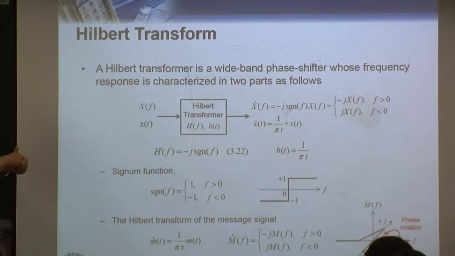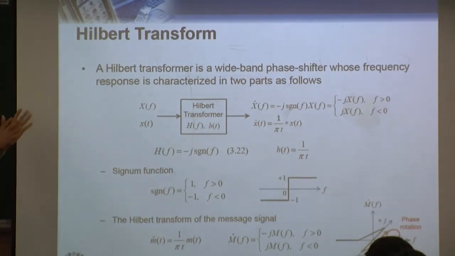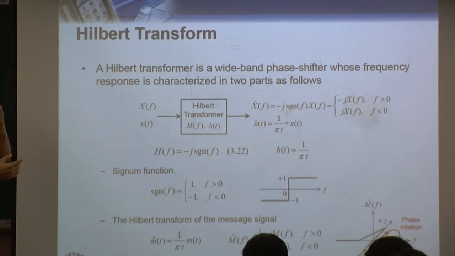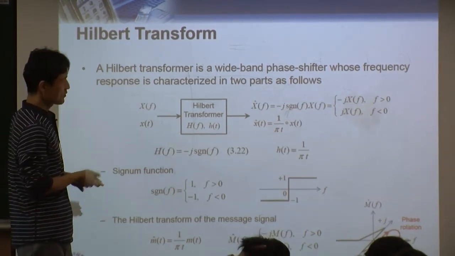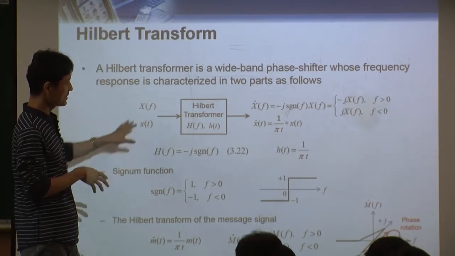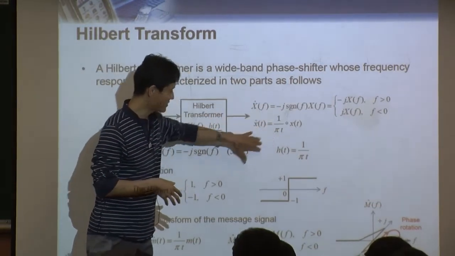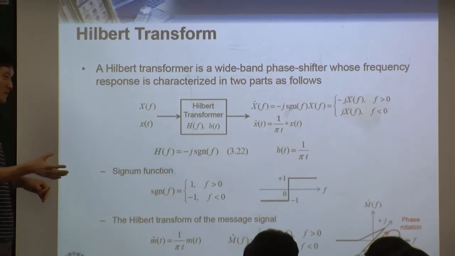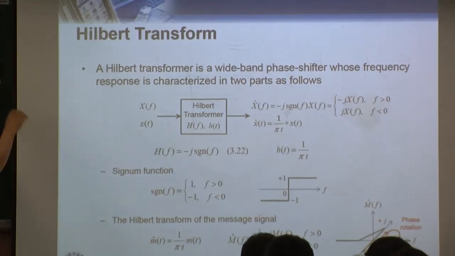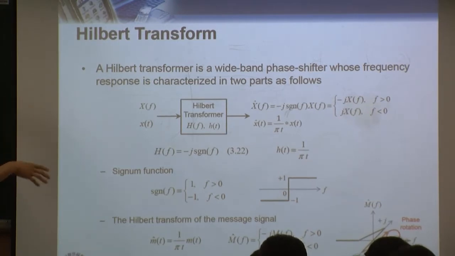Okay, that's a Hilbert transform, simply. That's all about the Hilbert transform in mathematics. But the problem is that all of these equations are in the book, and when you read the book, it's not easy to understand, right? I cannot feel what this means. So that's why we need to understand what this means.